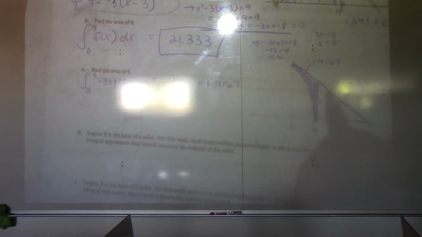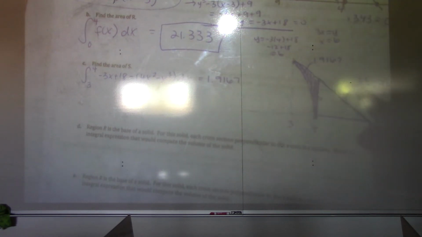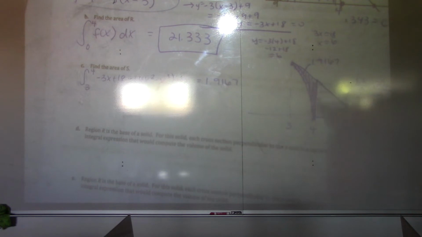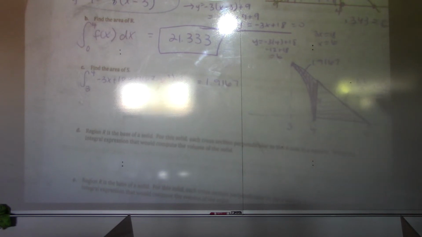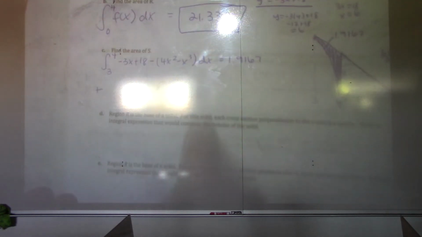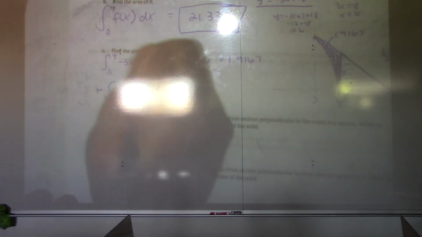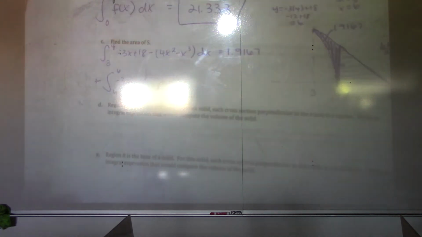So all I'm saying is, okay, I actually don't need a triangle right here. You could do just the integral. Actually, that would probably be easier. I don't know why I did this as a triangle. I'll show you the other way. So plus the integral of just the line, which is negative 3x plus 18, from 4 to 6. Yeah, that's easier. Well, I guess it's not easier. It's the same amount of work. But if you have a calculator, some of you probably prefer to just type it in.